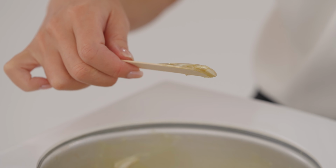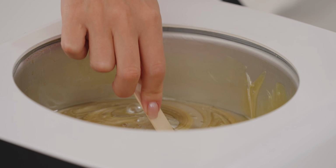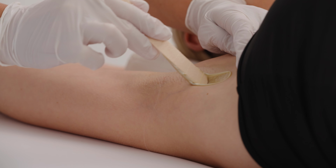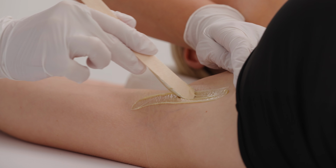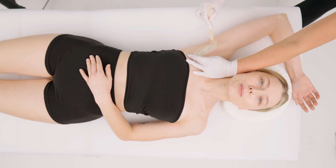For marker style application with a large applicator, the process is the same. Hold the stick straight up and down as you begin applying the desired strip. Gradually flatten the stick as additional wax is needed. This technique is well suited for creating tidy strips during body waxing, including underarm waxing with minimal hair.